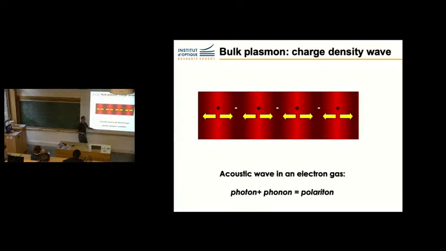So when the electrons are accumulating here, you have a negative charge. And since they are no longer here, there is still the positive background charge. Well, as soon as you have a negative charge here and a positive charge here, there must be an electric field. That's all. I'm not telling you how I'm exciting this. I'm just looking for the existence of a mode of that system. Just by analogy with an acoustic one.